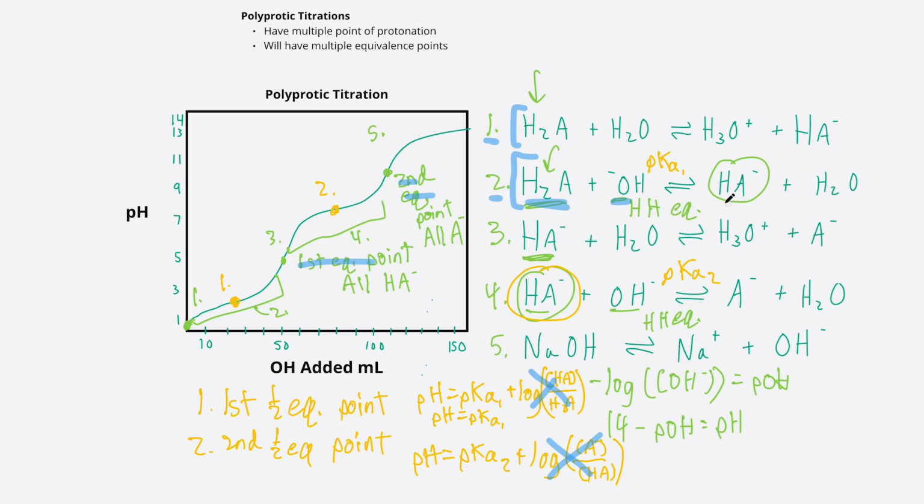But notice that you would not be using the Henderson-Hasselbalch equation because that requires that you had a weak acid and a weak base, and you would need some significant amount of H2A to use it. So all you're going to be doing to calculate the pH while the titration is occurring for the strong acid part is just calculating the change in the H plus concentration. And then once you hit the second proton, where now you have a weak acid, even if the first proton was a strong acid, the second proton is going to be a weak acid. Now you're back to the same logic that we just used for the other titration.